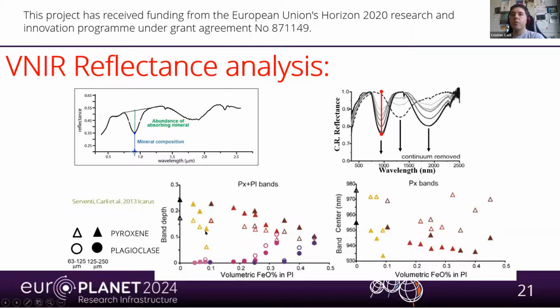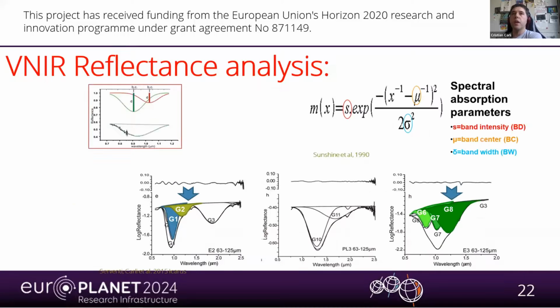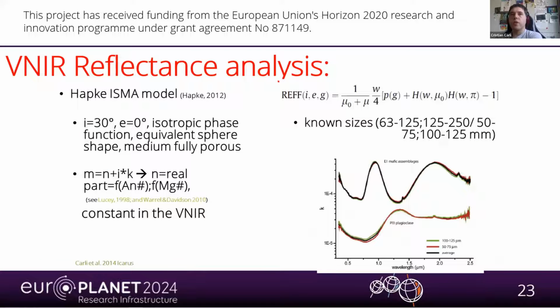And this information can be correlated, putting the variegation of band depth or band center with respect to some other compositional parameters. This information can be obtained to separate composite bands using different modeling. One case is, for instance, the application of Gaussian modeling that permits separating where two different absorptions coexist, the two different absorbers. Another approach is to use radiative transfer models that permit knowing the optical properties of different minerals to model mixing of these materials.